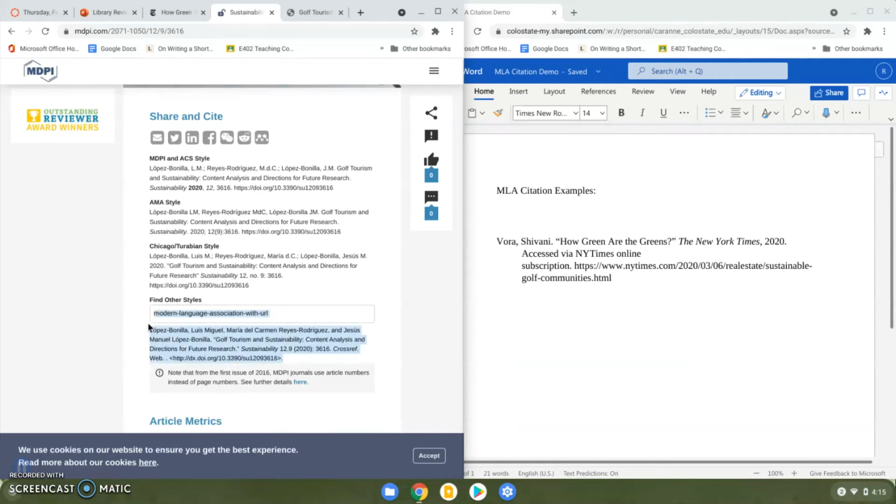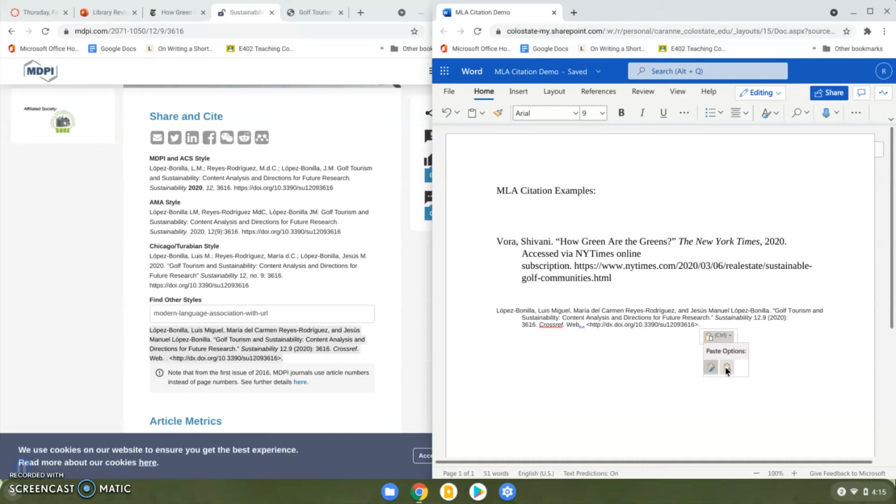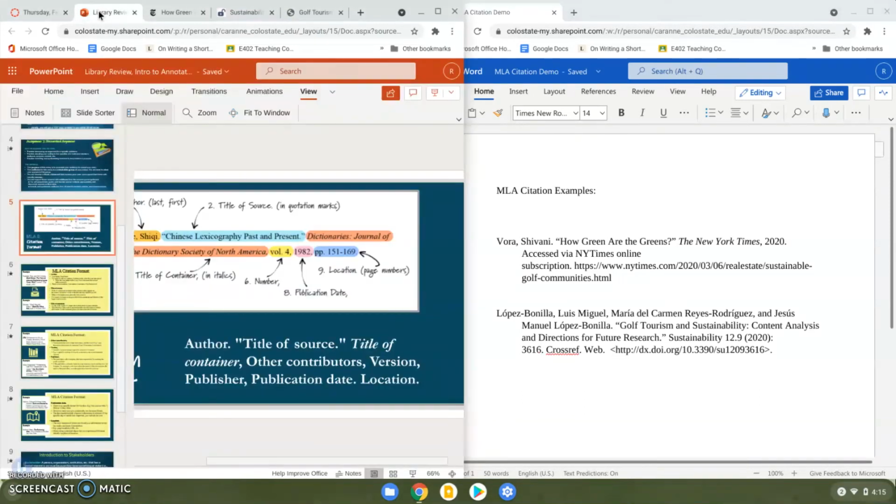Alright, this looks functional, so I'm going to copy and paste it into my document. I'm going to get rid of the formatting, even though that will get rid of some of the formatting that I want to keep, because I can stick it back in there. So now it matches the rest of my works cited. Okay, so now you will be tempted to walk away, done, you got your citation. But this is actually incorrect in a lot of ways. So this is why you need to have this information in front of you and be willing to edit it if you're going to use a citation generator.